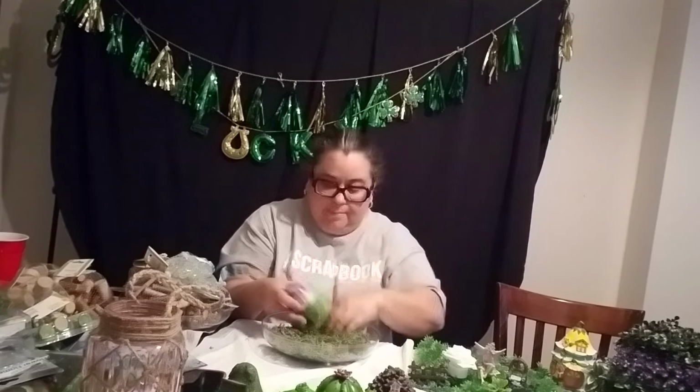All right, so this is the garden dish that I showed you earlier, and here's the moss. And the moss has an odor to it, and I don't mind it. I like it, actually. It's fine with me. I'm gonna use one of the houses from the Dollar Tree, and I'm gonna make some space.